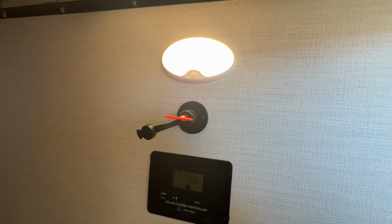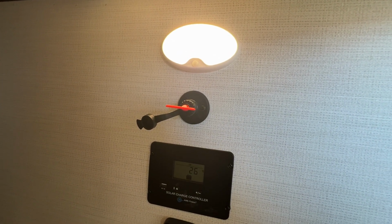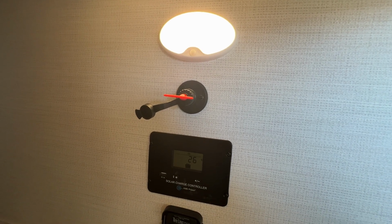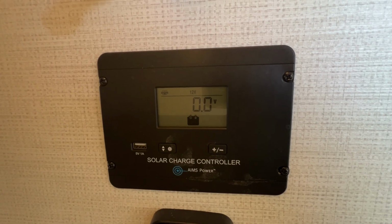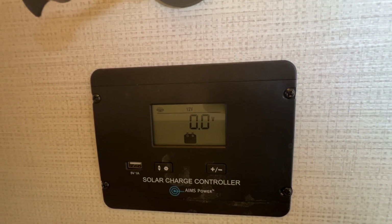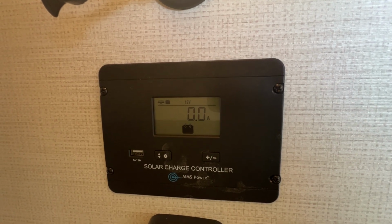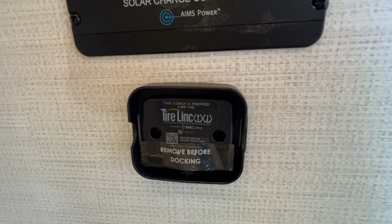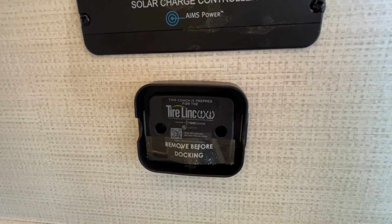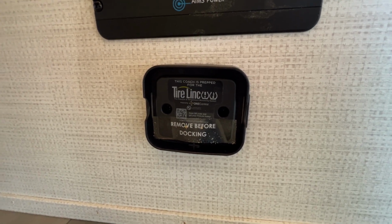The little red connection right down below that is for the solar panels that's up on top. That is the solar panel disconnect for it. Right below that is the solar panel digital readout that tells you what your solar panels are putting out to your battery. It'll also show you when the battery is fully charged. Right down below that is prepped for a tire monitoring system. If you wanted to buy the tire monitoring system that goes with the unit, it plugs into that connection right there.